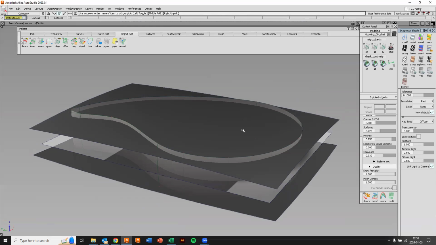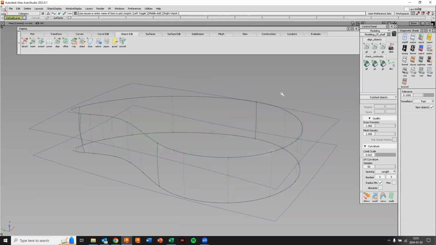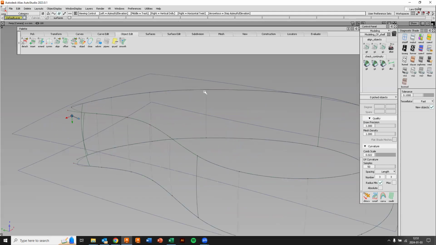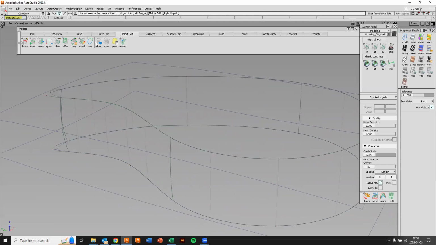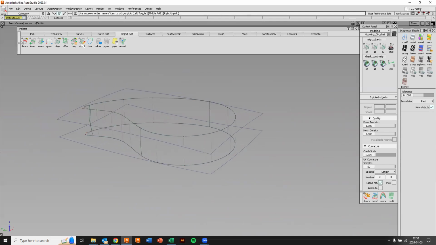And to do so, I'm going to turn off the shading. I'm going to also turn off the canvas image like that. We need to create what we call curves on surface. I do have a bunch of curves that I created, but I might want to use them later, so I'm going to keep them in a separate layer.